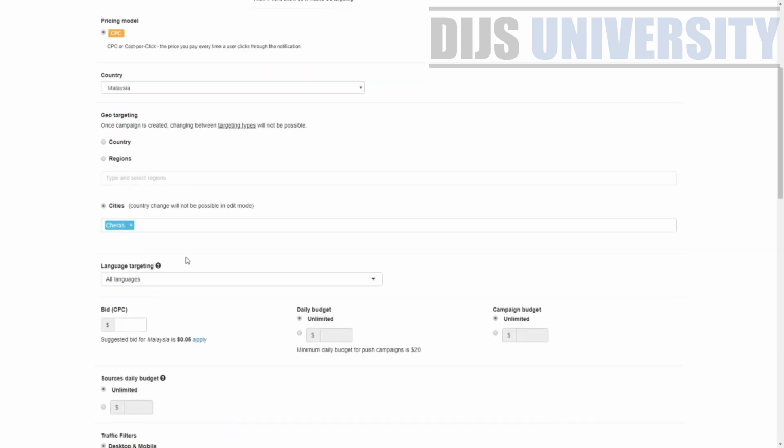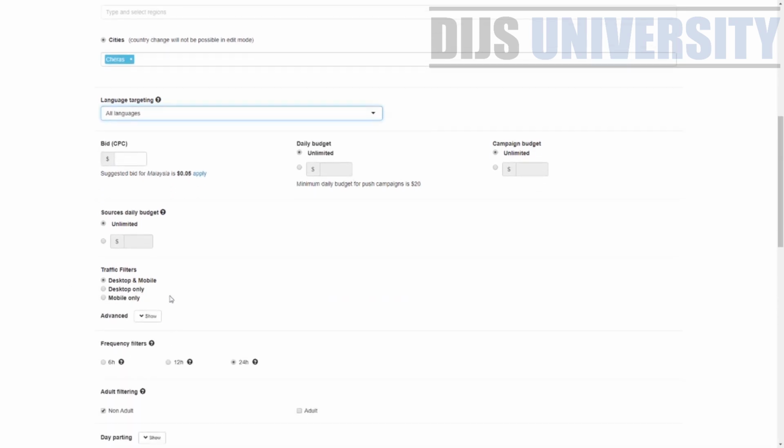Yep, language, there's a lot of languages over here. But when you choose a country already, this is about Zeropark. It's not like all other ad networks. This is something that you will not see in any other ad network. Normally in ad networks, when you go to the language targeting, there will be a lot of languages available, and you can click on any particular language. But with Zeropark, you choose a country, right? The languages that come out would only be the languages available in that country, and they will even tell how many percent of the country is using that language. So you can hit Malay, English, Tamil, or you can hit all languages.